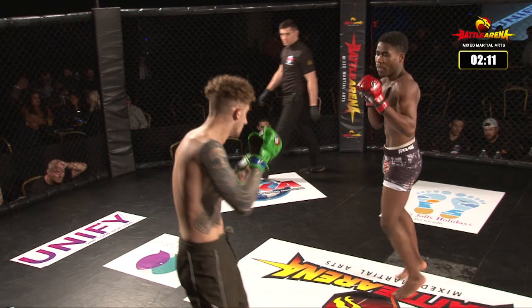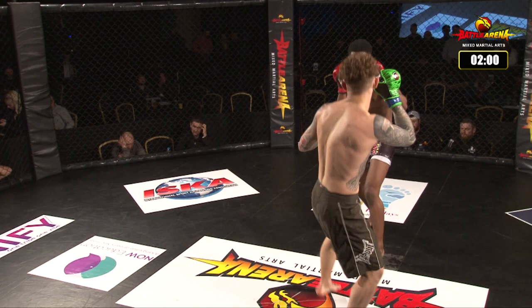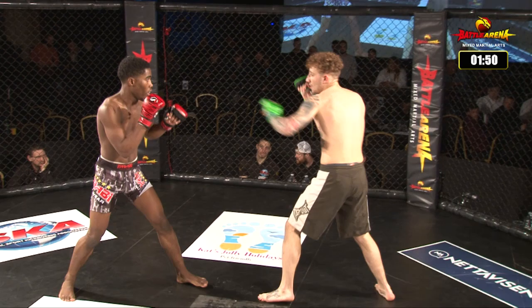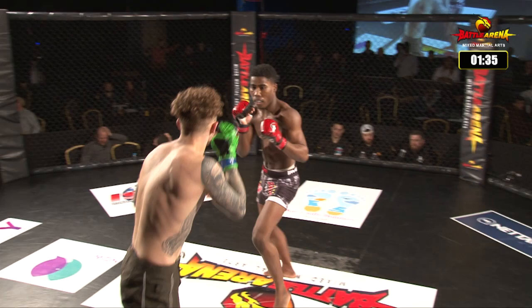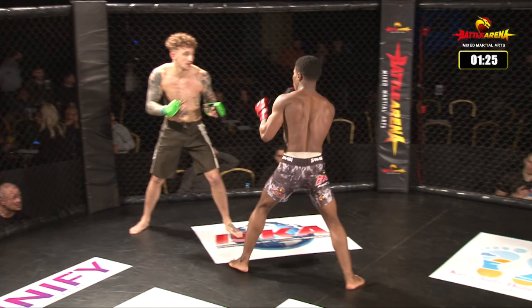We've got even little kids back here saying 'kick the leg' — this is great! That kicking range is good for Mudrik Mohamed. Fennec looked to catch it, so if I was Mudrik, I'd fake low and then go high with it. Jab, use your jab. Mohamed just doesn't look as elusive as we've seen him before — just a little bit flat-footed in this fight. I think he was put down by the power early on with that slam. He's just so worried about the takedowns. He needs to get all the way in or all the way out.